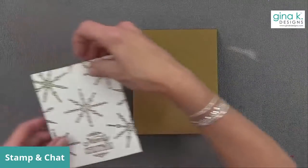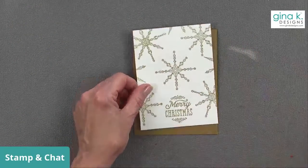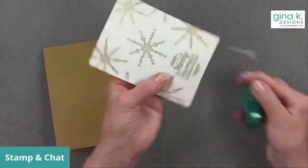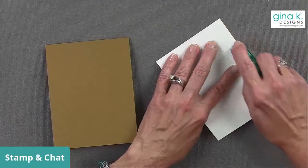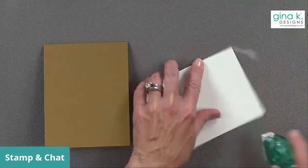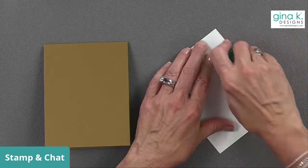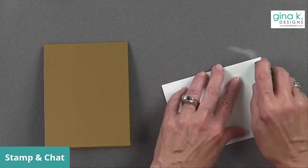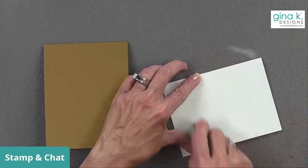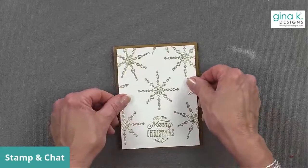And this is the 3 3/4 inch by 5 inch. You could cut this out with master layouts if you want. And then what we're going to do here is we're going to tape this. I'm going to use a little extra tape because of my embossing. Sometimes that makes it just a little bit warpy. And I'm going to put this onto my gold card base.